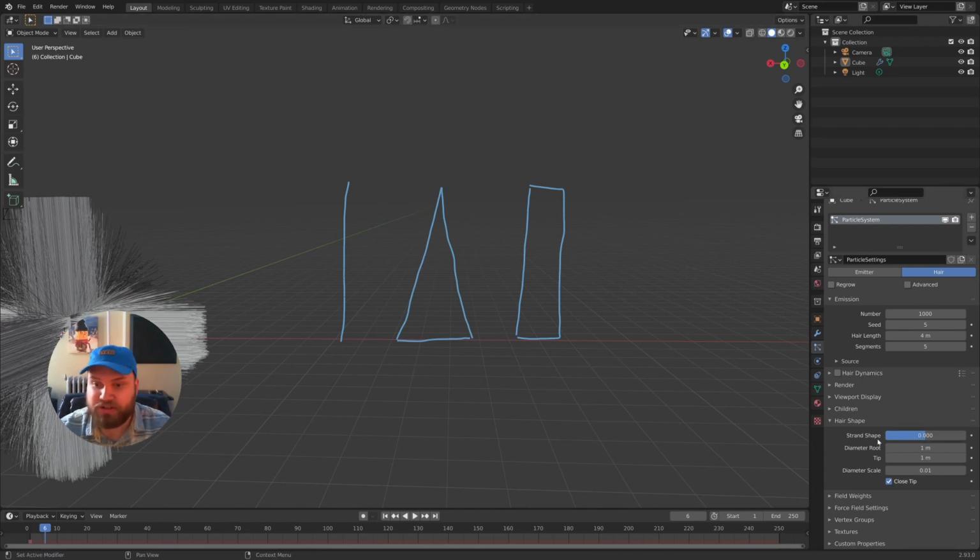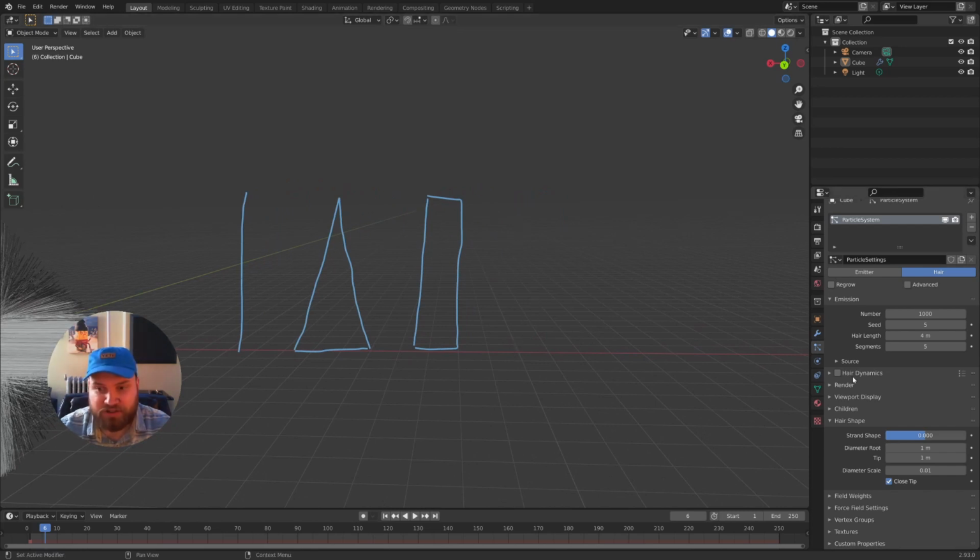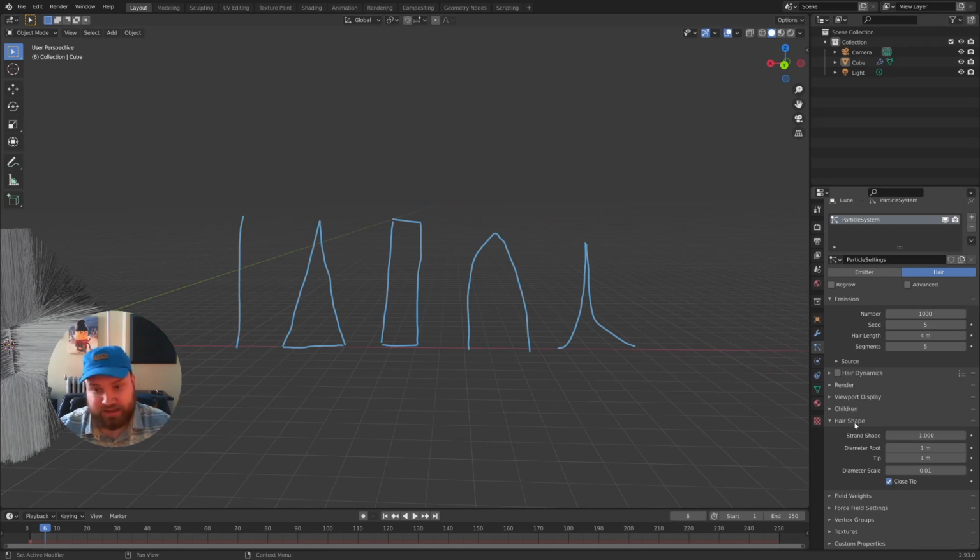Which brings me to this point, strand shape. This is saying the interpolation, right? If it's a 0, then we have what this is over here. It's just a straight line. But you can change the shape to something like 1, and suddenly it's not a straight line anymore, but it becomes more bullet shaped, right? It takes more of a parabolic approach to going to the end. Or if it's at -1, you start to get a shape more like this. So there are really these ways to craft the shape of your hair follicle, and that's exactly what this is, hair shape.